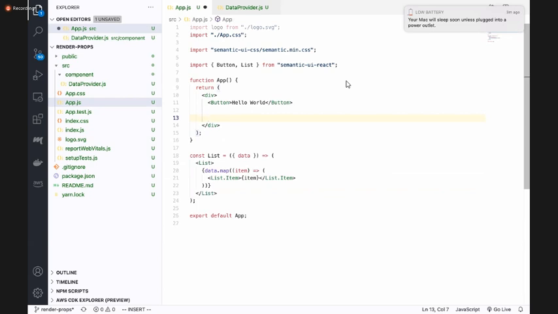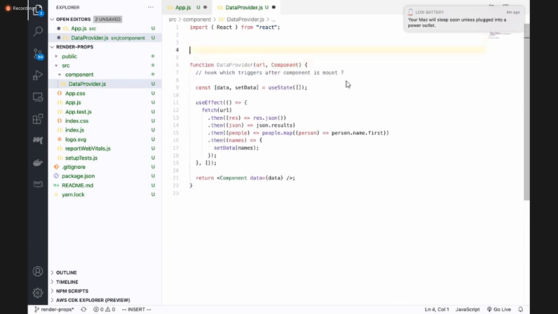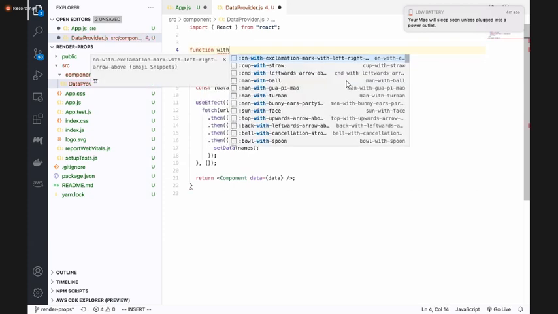Okay, so now we have to use a data provider component. Data provider. We have to create a function with data.